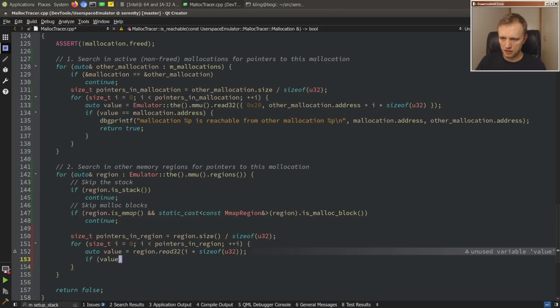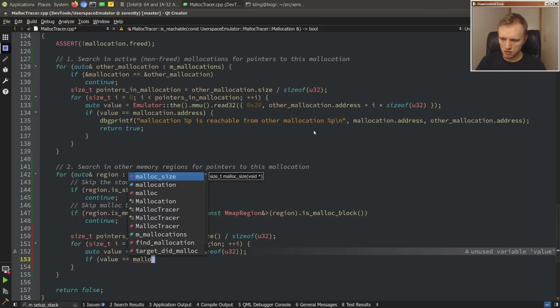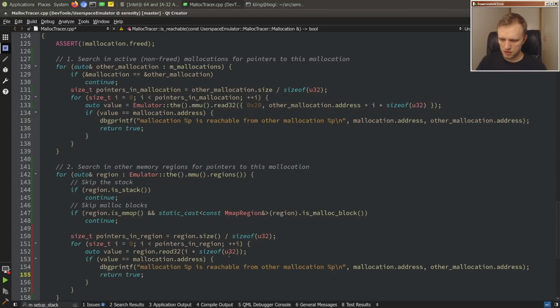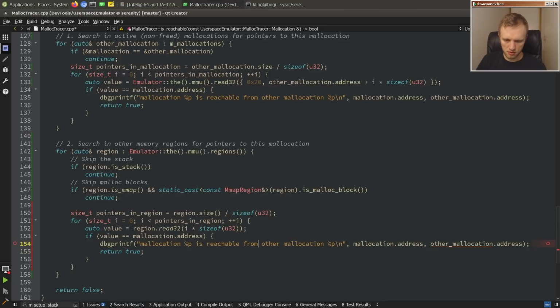And then if value is a malloc allocation address, then we will say this here is reachable from the region, and I guess we can print out the region base, region end minus 1. We'll print out the address range. That'll be kind of cool.